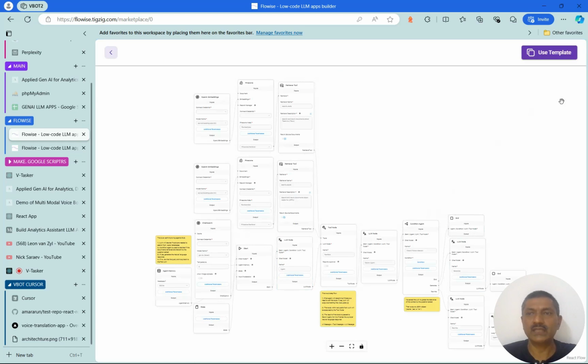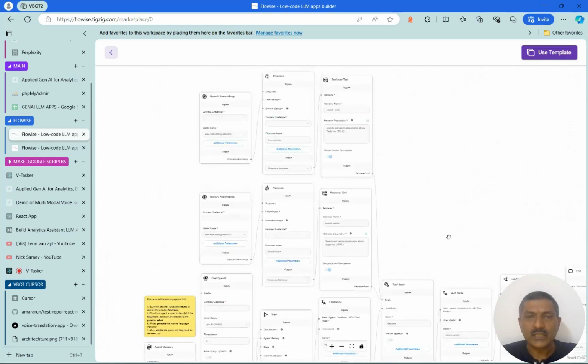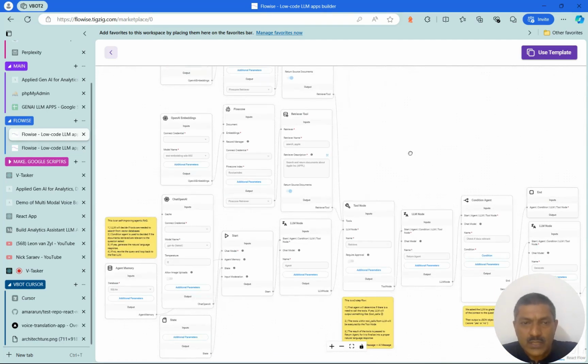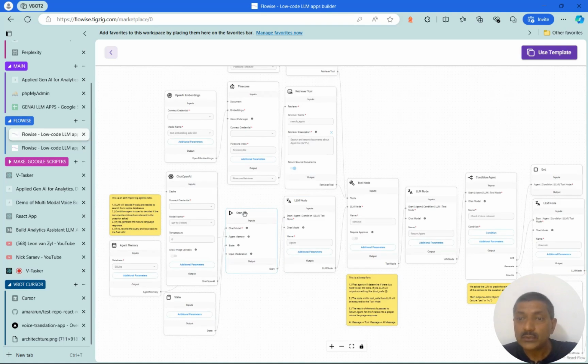If you want to use an agentic function, what kind of agent is this using? It's got notes. It is using a retriever tool, and a start node. I think this is using the LangGraph framework in the background, sequential agents. So this is a good starting point, and at different points in time you can upload your files. If you want to understand these things further, you have to look at Leon Van Zyl's videos. He explains these things beautifully.